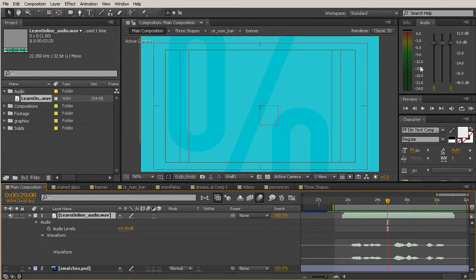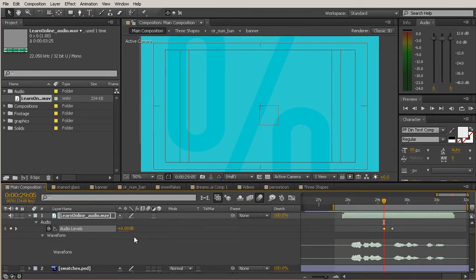That looks like that's hitting just about the place that you want it to, between that 9 and 12. So since we're happy with where the audio levels are at this point, let's go ahead and set our audio levels keyframe. So go ahead and click that stopwatch there. And then I'm going to move my current time indicator backwards to the end of this quiet part. And then we can just turn those audio levels up, and you see how they begin to grow as we drag that forward. So let's drag that up to something like a 6 right there.